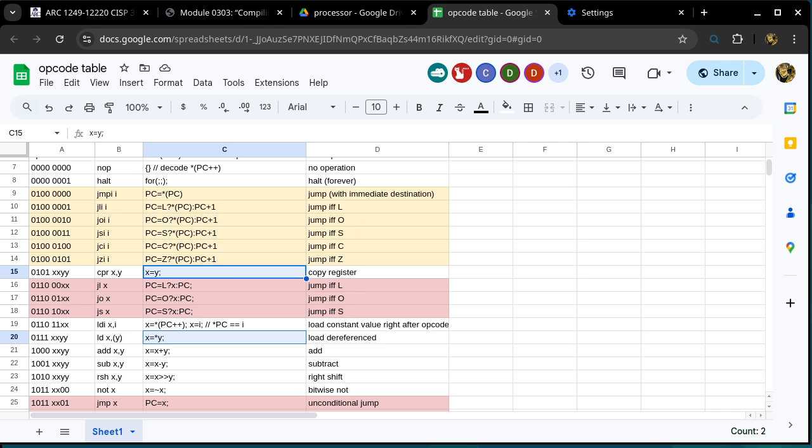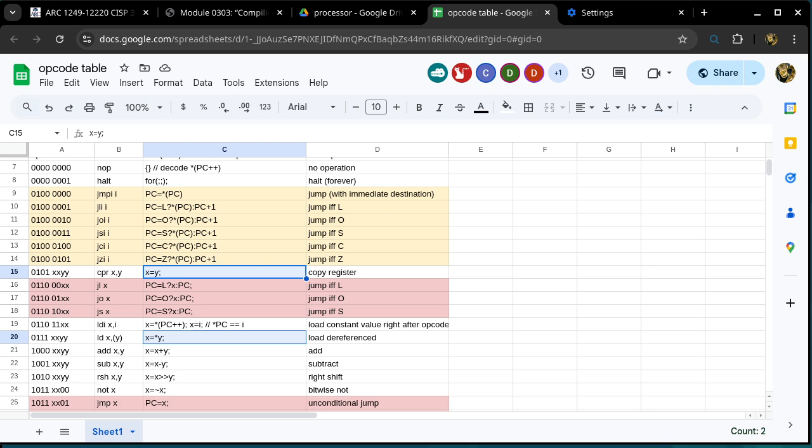Dereference. Yes, I know what you mean. One is a dereference, which makes these two entirely different. One is saying, whatever this register has, we'll just copy that to the other register. That is CPR, copy register. The other one says, we'll take one register, go to where that register is pointing to in RAM, grab that content in RAM, and then copy that content of RAM to the other register. So that's an entirely different operation.